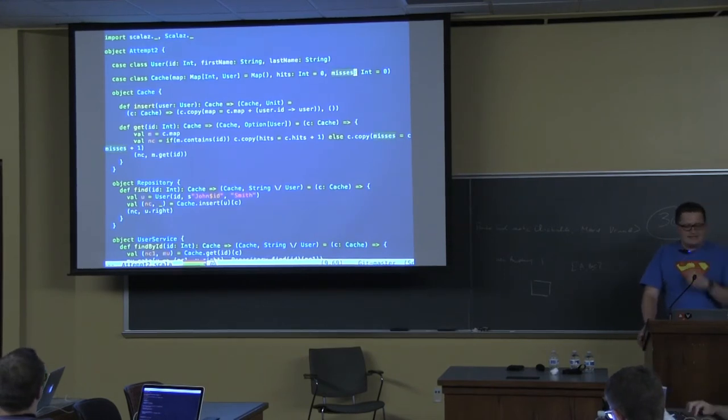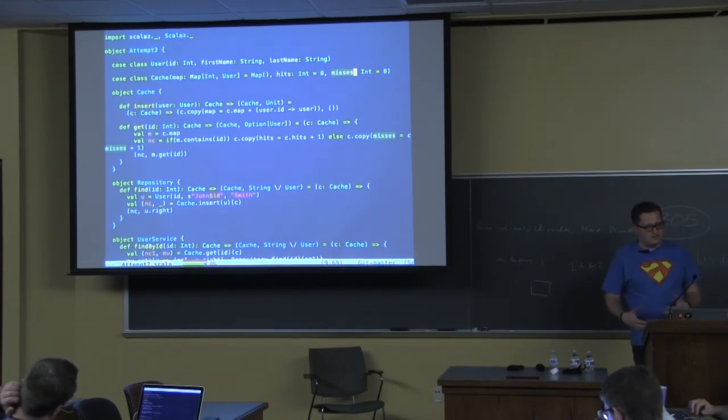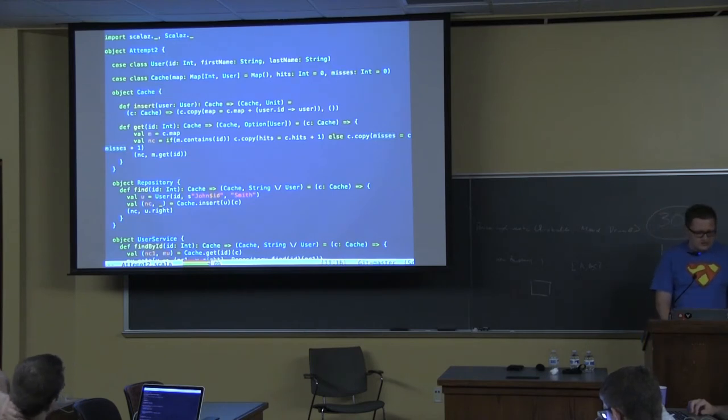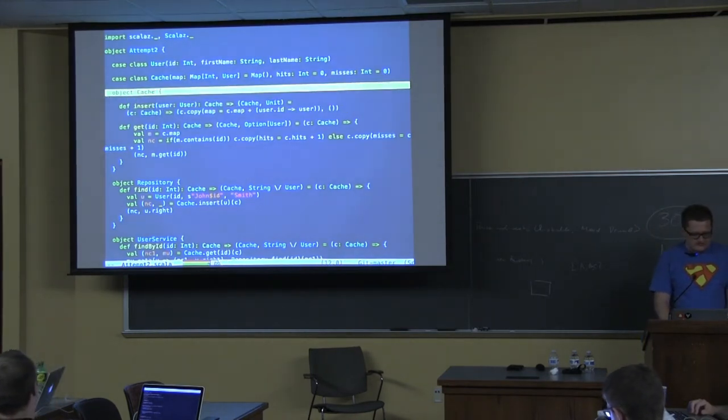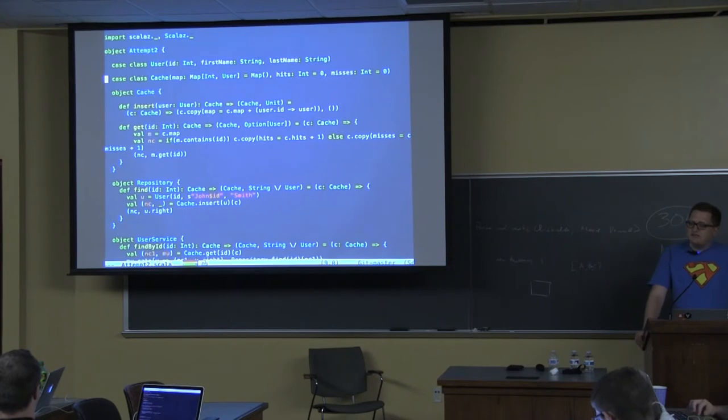And now, I can provide two functions. I don't need an object or service or class for my functionality to work. I'm closing this object over this object cache only for the reason to have some kind of namespace, but that's basically it. What I have right now is a function. So I have a structure. It's not an object. Object is when you have a structure and behavior, right? State internally. Here we have just some data structure. I'm just saying cache just has a map, hits, and misses, and that's it. And now I provide two functions, insert and get.